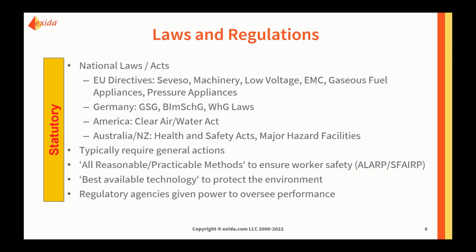And the one that is going to come up most directly in our discussions is the third one from the bottom. All reasonable and practical means to ensure worker safety, or ALARP, and its companion, so far as is reasonably practicable, SFARP. Both of those are often written into the legal code. And layer of protection analysis, as we will see, is going to be part of our method of understanding the risk that we have and how we're managing that risk in order to meet those legal requirements.